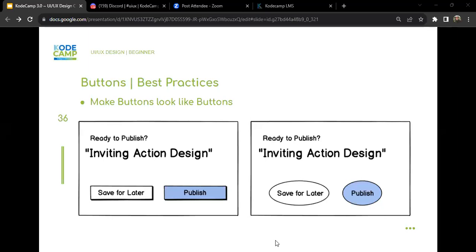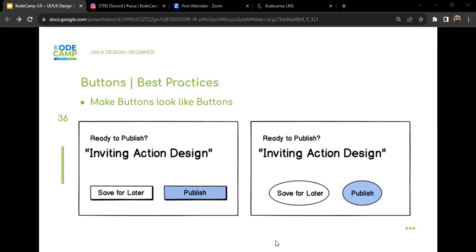So Ayokunmi in the chat says the one on the right looks like a text combo. Sean says the second looks like a label. Khalid says the right side looks like a note or a notice. Exactly, it doesn't look like a button. And Irayo says the second looks like a type of design. Kendosha says the shadow on the first one gives it a 3D look, making it look like an actual button. All of you are very right. Thank you very much.